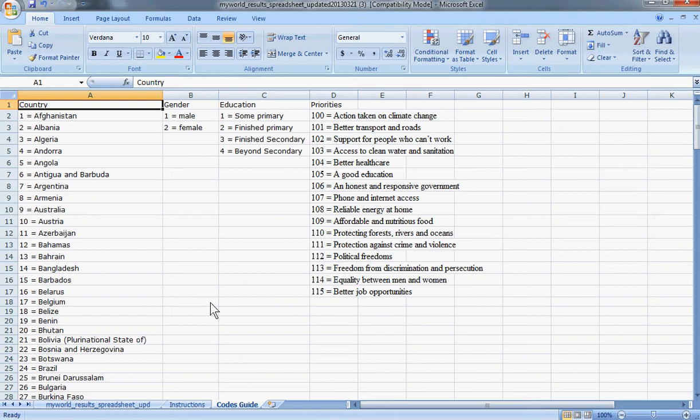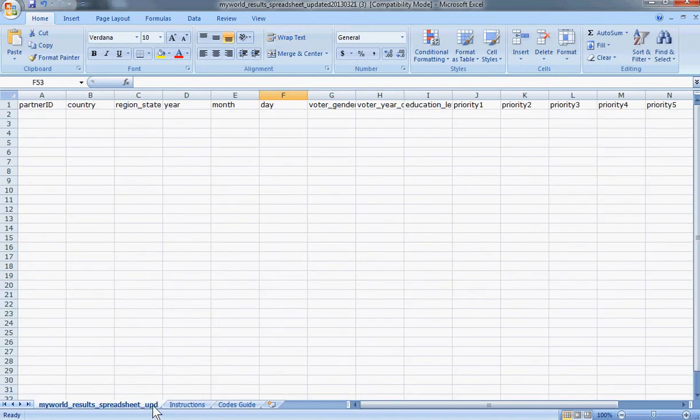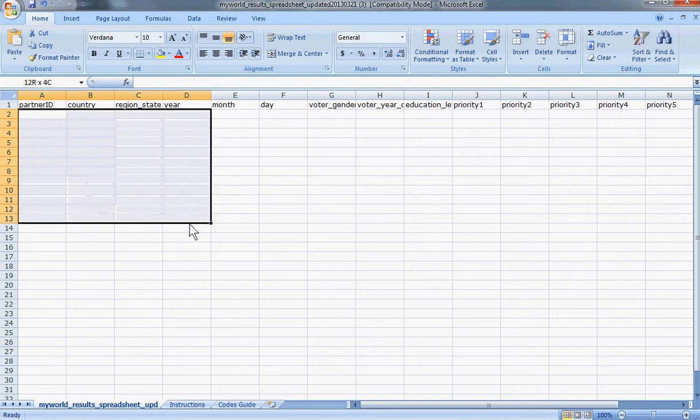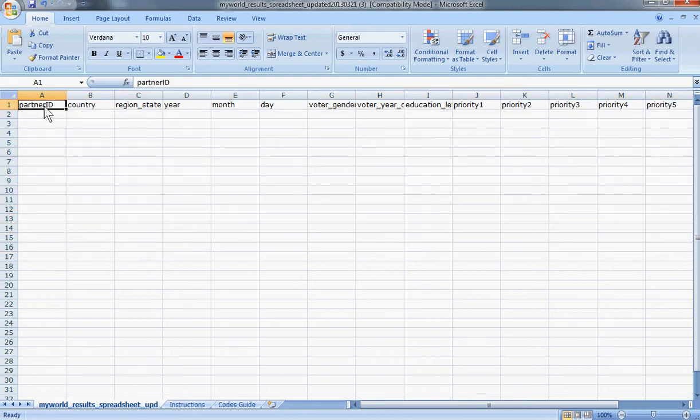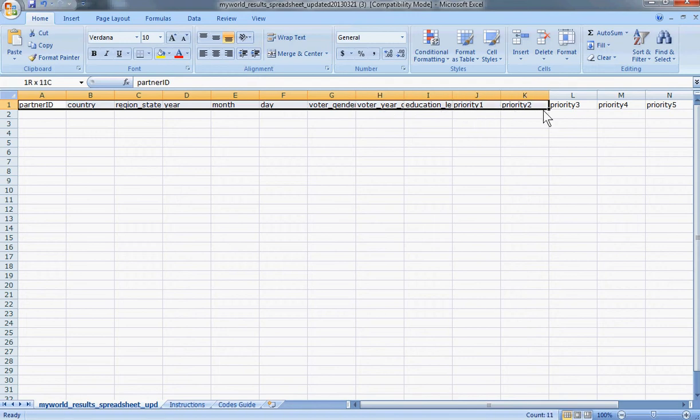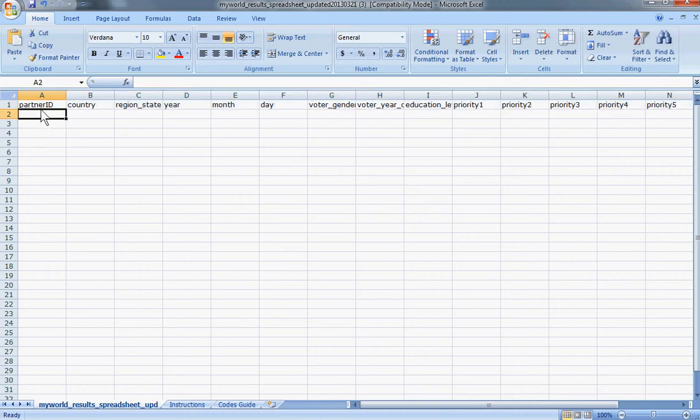After you open the Excel spreadsheet, you will see that we have three main sheets. The first sheet is the data input. Here you would want to input all the data for each and every one of the votes from the offline ballots. Just keep in mind you would not want to change any of the first row's characters. Doing so will actually prevent the data from being uploaded correctly. So do not change any of the highlighted top row fields.